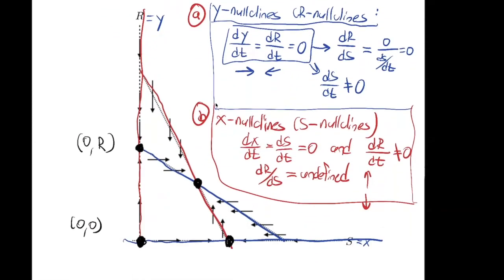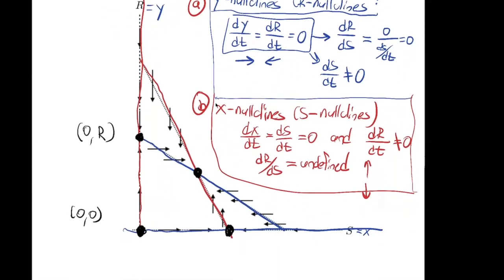Okay, so part D is now saying these null clines divide the phase plane up into 4 regions. I'll just number them here. So we'll say that's region 1, this is region 2, this is region 3, and we'll call this region 4. And remember that inside of each of these regions, the vectors are going to have the same general direction.